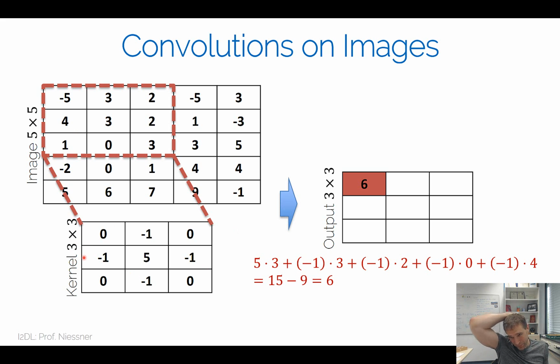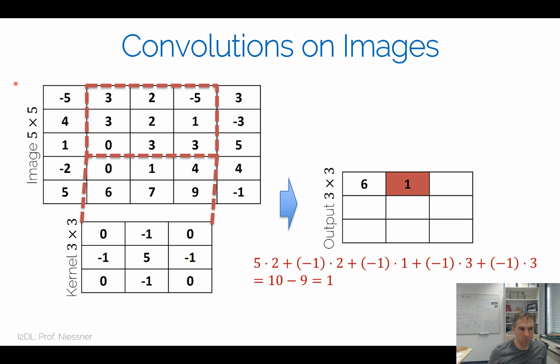Okay, so I was a little bit confused because all it's doing is -5 times 0 plus 3 times -1 plus 2 times 0 plus -1 times 4 plus 3 times 5 plus 2 times -1 plus 1 times 0 plus 0 times -1 plus 3 times 0. Just a different ordering. Maybe I should have done this a bit better on the slides. Okay, but if you're doing this, take the dot product between this and this. You're going to get 6 here as an answer, and this is your output for this filter location, right? So we've just done the filter for this 3x3 location.